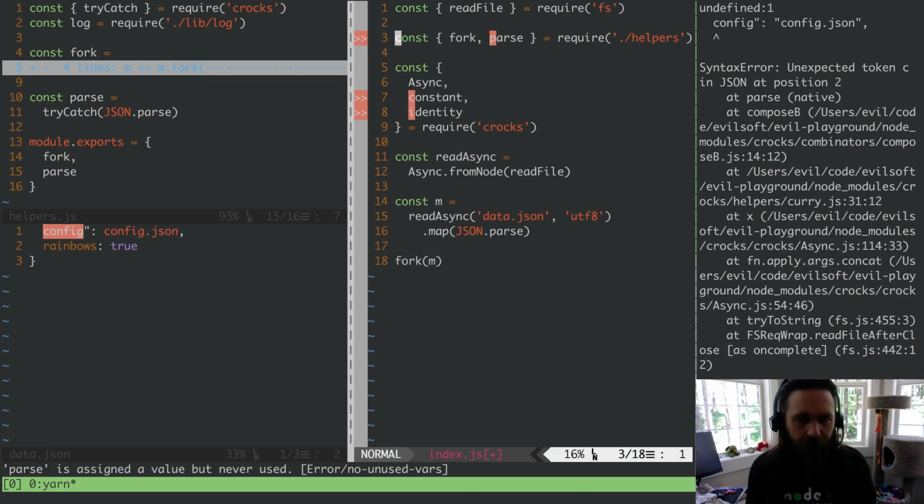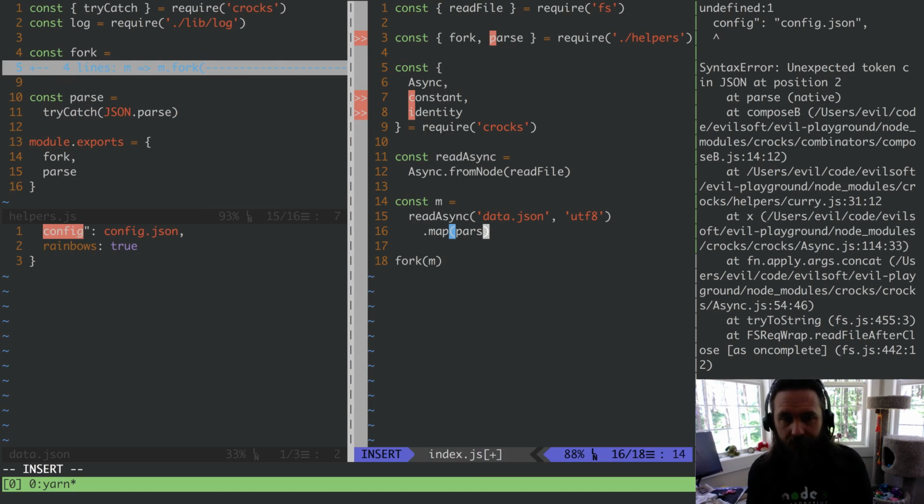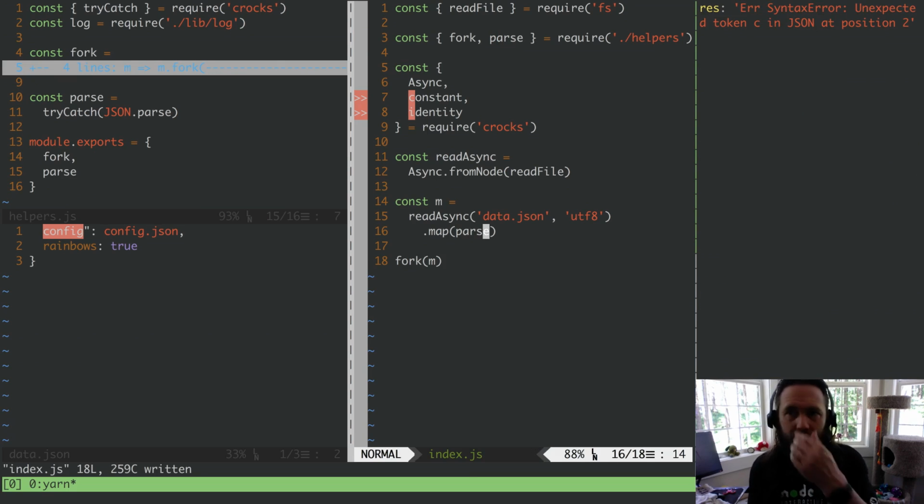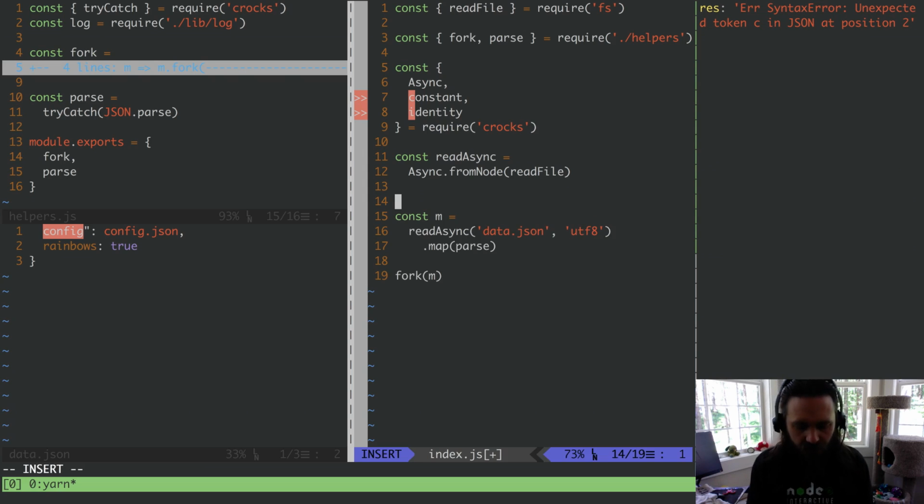All right, so now instead of using JSON.parse, we're just going to use this cool parse function instead. But now things get kind of weird, right? So I get an error back now. Because that returns a result, M at that point when it runs is actually an async with a result in it.